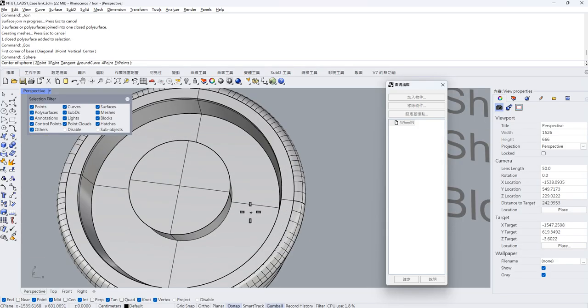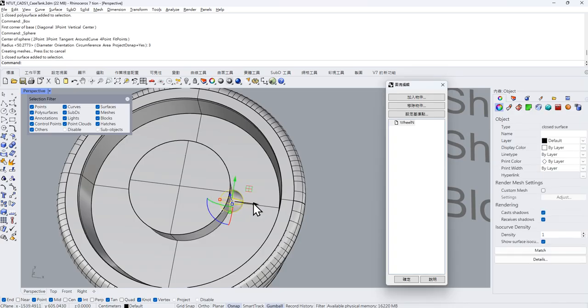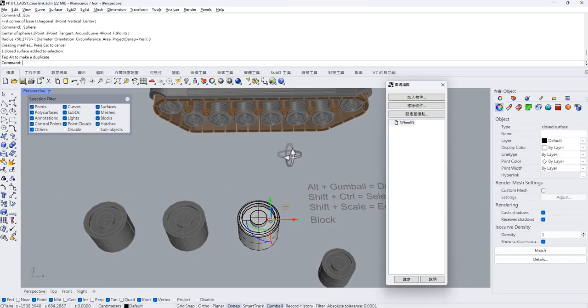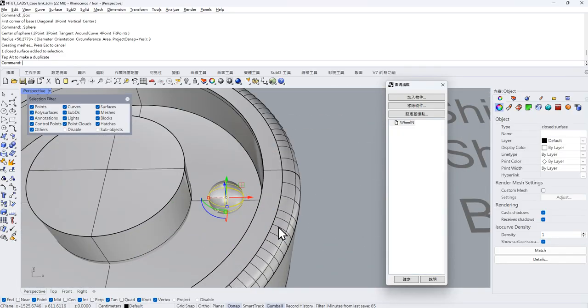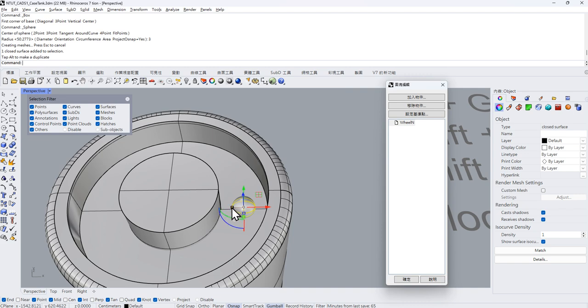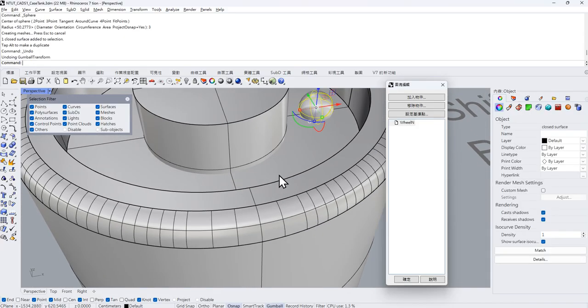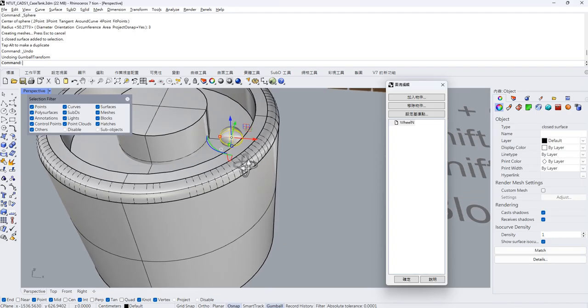Click. And I want to draw probably around here, choosing this middle point as a reference point. Draw a circle. And for the radius, I think it can be 3. Press enter. So now we have the radius 3 circle. I want to use this one as the bolt for our wheel. All right. Probably it's a little bit too huge, so we still can scale down this one, maybe 0.7 or something. This one will look better. Or if you think it is fine, I will just keep it like that. Okay.